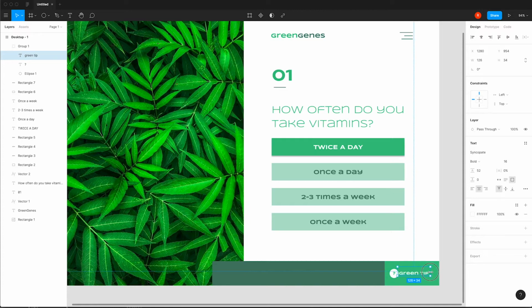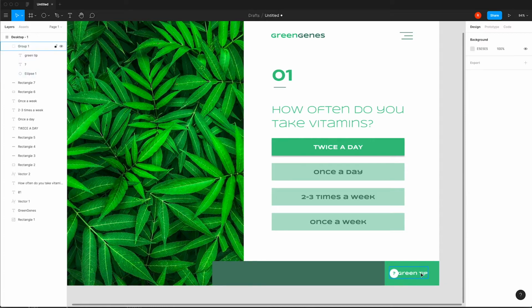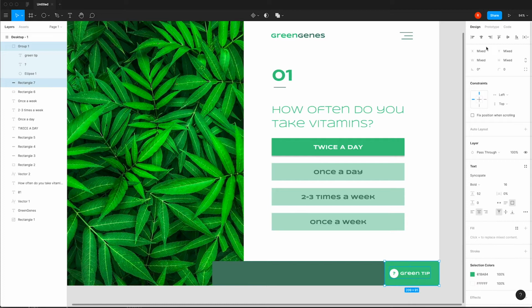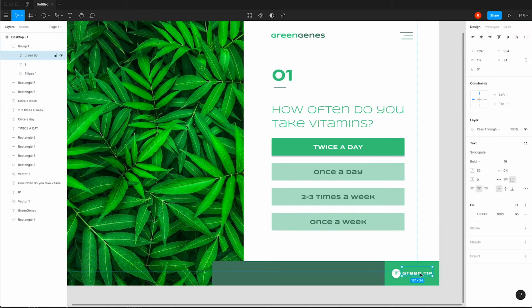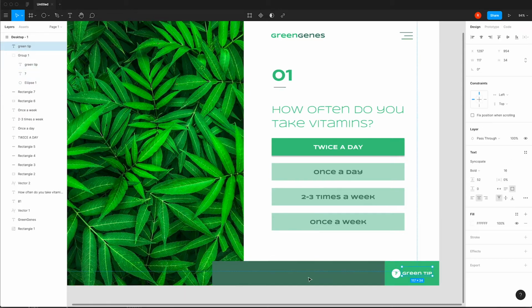Need to just make this smaller and bring it over. Now I can center this, and that looks great. Next, I'm going to add, let's grab this text right here, copy that, paste it right here.